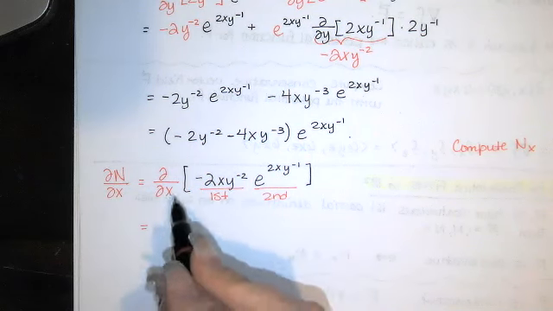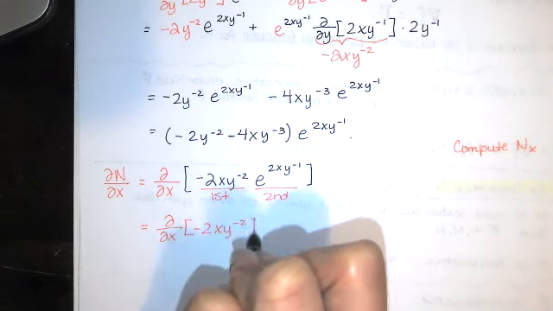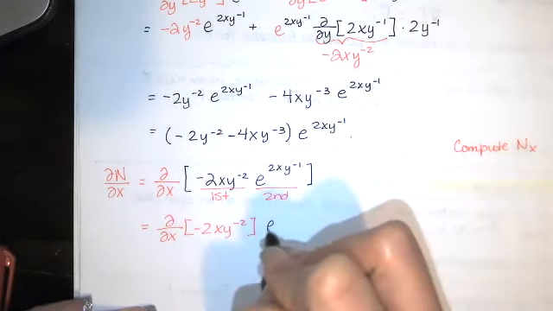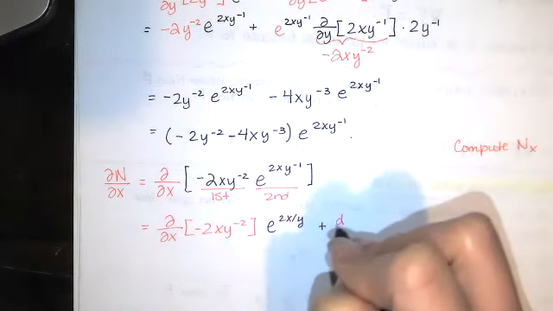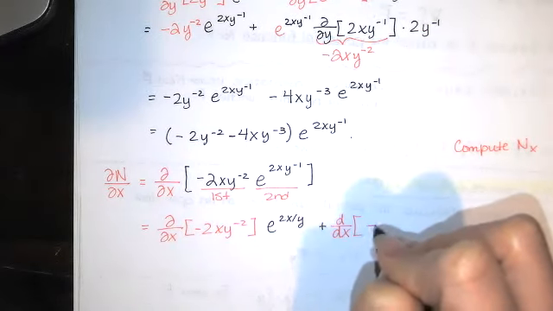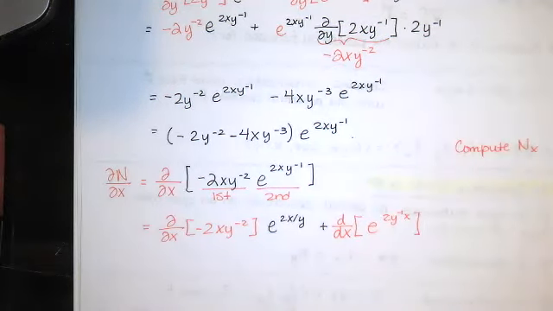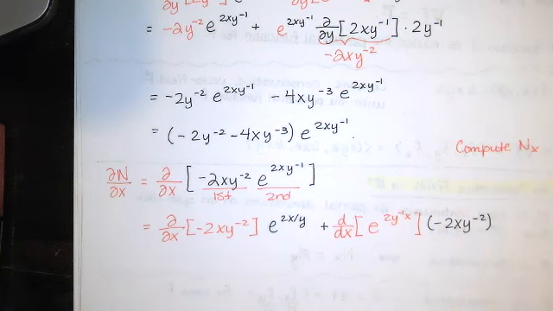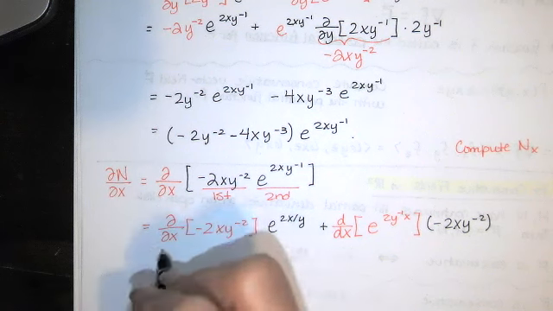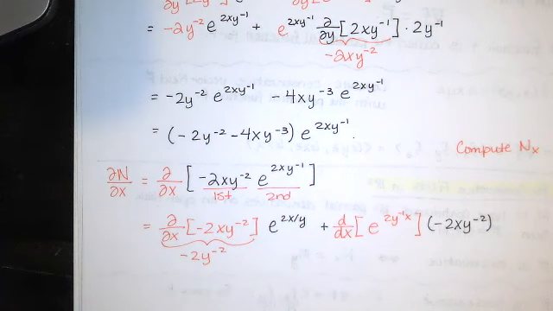According to the product rule, we get the derivative of the first times the second function undifferentiated, plus derivative of the second function, oops, put that in a slightly different order, but that's okay, multiplication's commutative, times the first. Okay, so now we just compute the derivatives of each of these pieces. Now this is a constant times x. The derivative of a constant times x is just the constant. The constant in this case is the -2y to the -2.